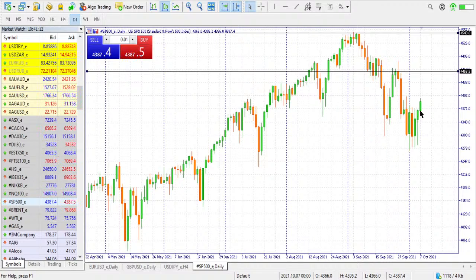You can look for buy positions on SP500, wait for maybe some pullbacks, then you pick a buy position at least up to this level here. If the price goes above this point, then the next target is this one.